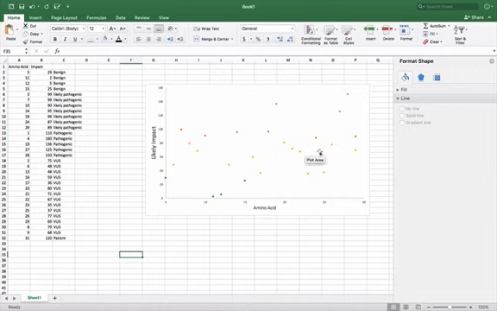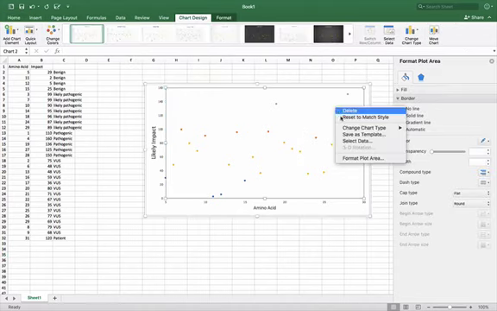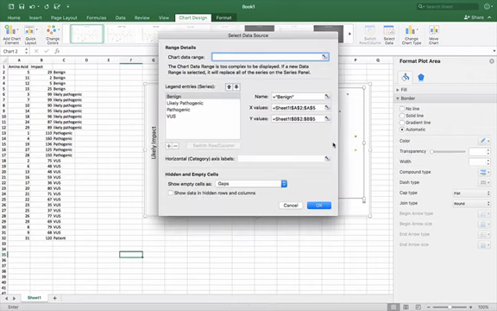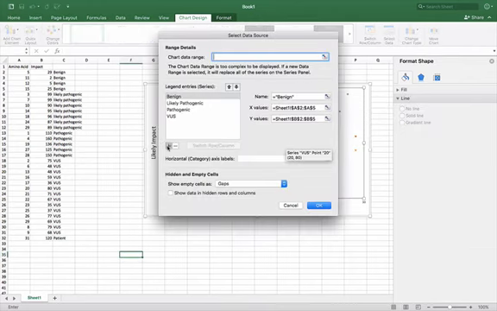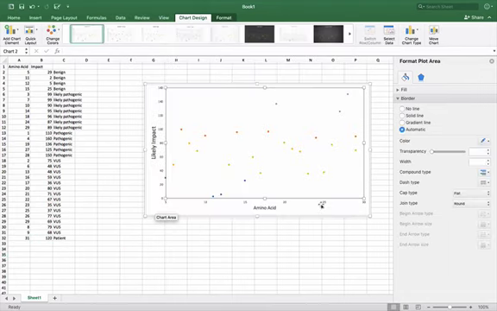Right? So now, I forgot to do that before, but I can easily go double click on this, or right click on it, click select data, and I can go in and add patient. I can click on the X value, and then I can click on the Y value and say OK.